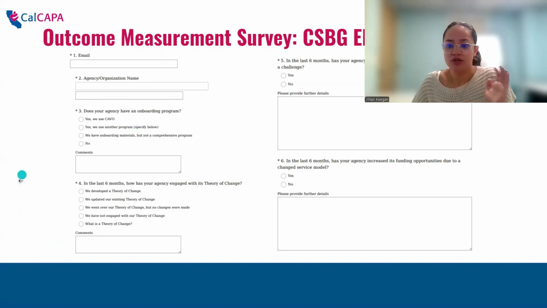The goal is to keep it short and sweet, but there may be questions added or removed from this once we get through the cycle and see what works and what doesn't. Also, this is just a baseline survey, so it's totally fine if your agency isn't necessarily meeting all of these outcomes that we're trying to measure. We just want to get this information so we know where to go from here. The due date for this survey is October 1st. So if you could please have someone from your agency complete the survey before then, that would be great.